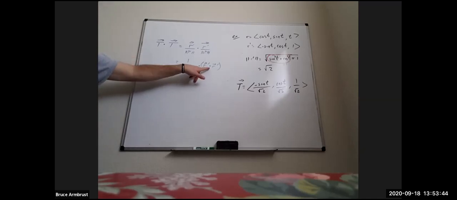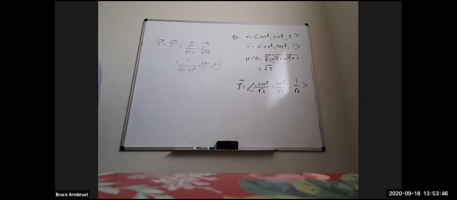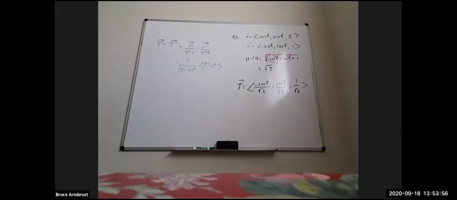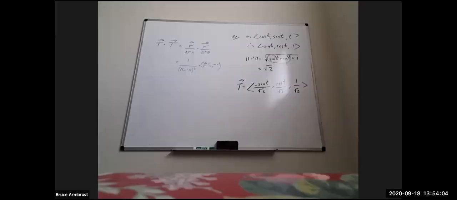All right, so do you remember what happens when you dot a vector with itself? It's a constant, right? Not always a constant. If it's a constant, we like that, right? Because then we can make use of the fact that its derivative is normal to itself, or to the function.